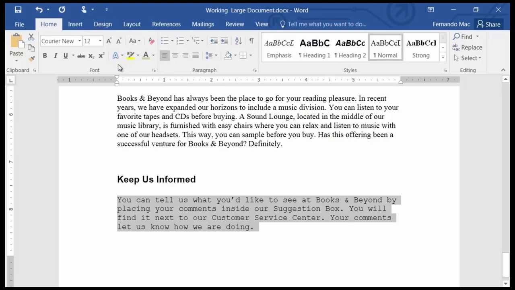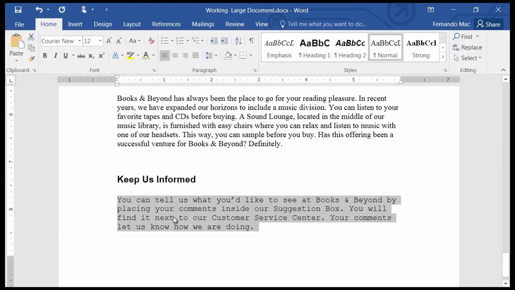We have to select the text first. So what I just did was I selected that last paragraph and I changed its font to Courier New. I'd like you to select that last paragraph and I'd like you to just play with it a little bit. Try bold, try italic, try underline, we've got strike through, we've got superscript, we've got subscript, got all kinds of cool text effects. I'd like you to just play and make sure you're working on that very last paragraph.